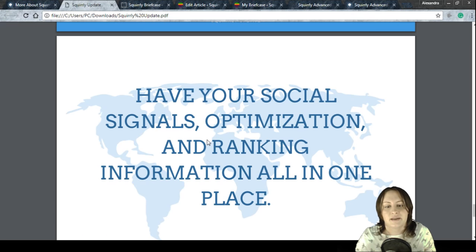Yeah, and something else that I consider really useful, as I was saying for agencies before, is that you can show real proof of your work. In some cases, you might be trying to optimize pages or campaigns for your clients, and you see that you're not ranking higher for that specific keyword. But with Squirrly, with the business plan and the advanced analytics, you can show your clients that the work you've put in actually made them rank higher in a lot of keywords with their site or with that specific page, even if it wasn't the main keyword that you were focusing on.